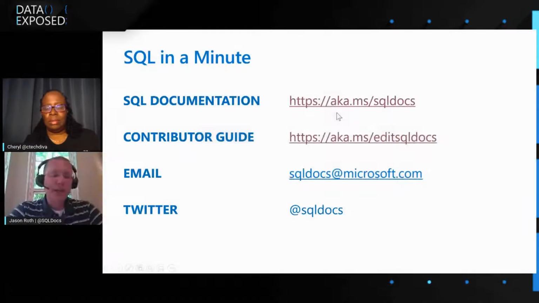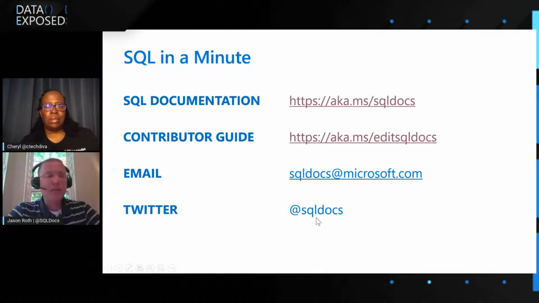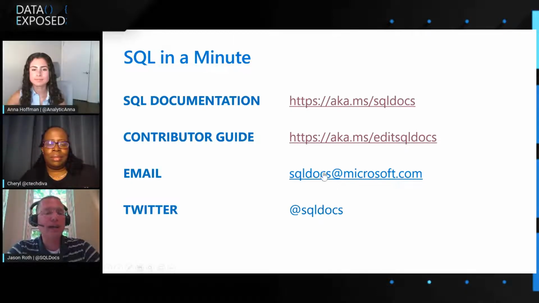Yeah, absolutely. Let me bring up the next slide. If you want to reach out to us, you can definitely contact us on Twitter at SQL Docs, but we also have an email alias that you could reach us at, sqldocs@microsoft.com. For example, if you wanted to talk about that presentation I mentioned. But one of the best ways of getting in touch with us is to make those public pull requests and leave feedback at the bottom of the article. That comes straight to us, and then we can engage with you on your specific feedback items.